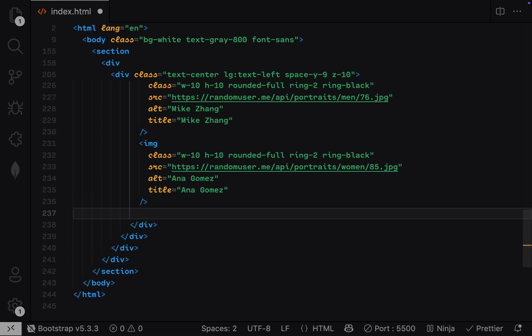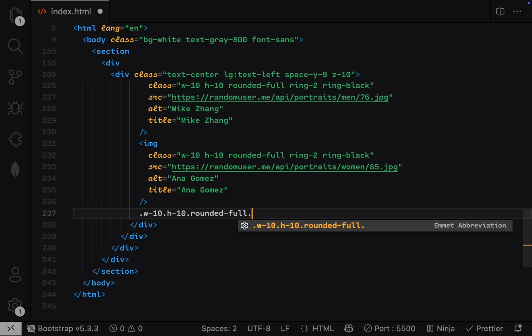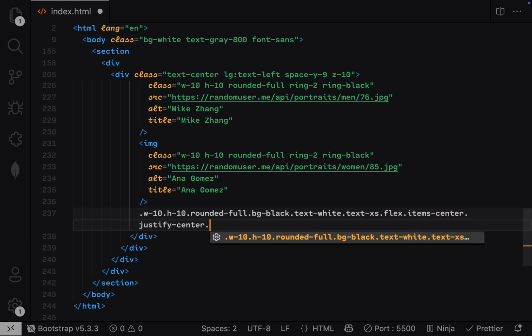And finally, for the 10K badge, it will be the same size as the image with a black background and white text. We're also going to add text-xs and center the content using flex, items-center, and justify-center.